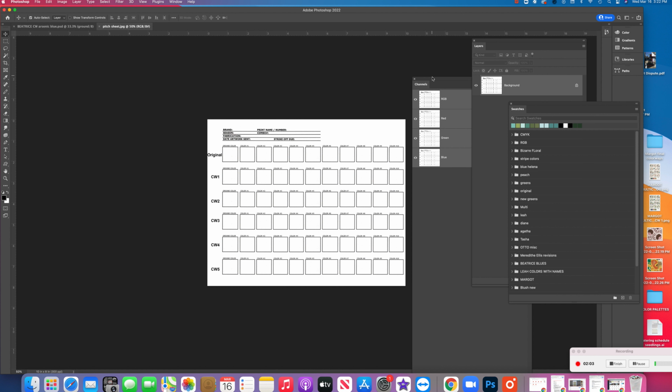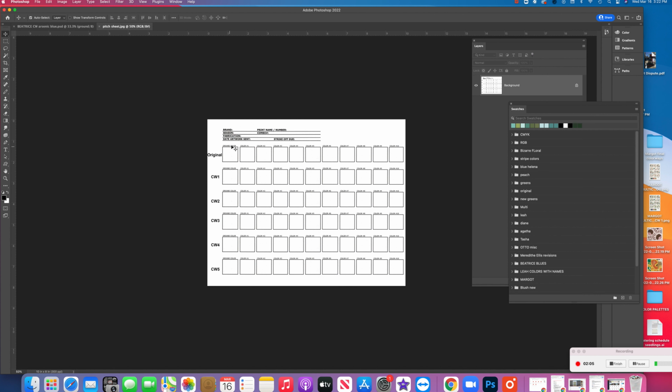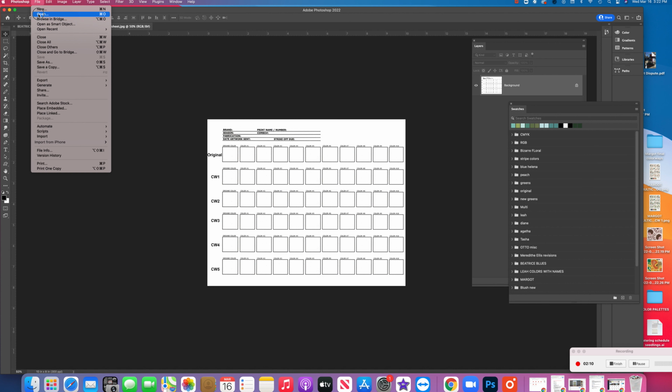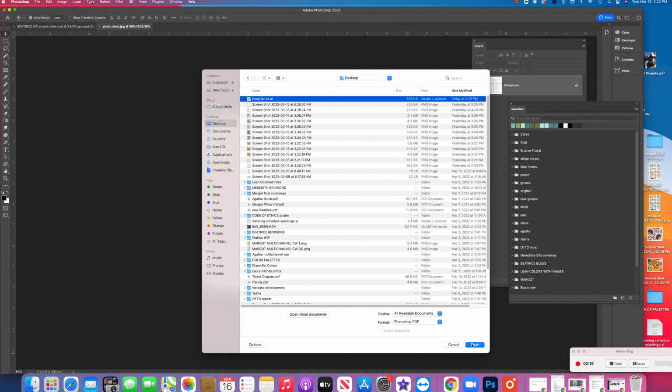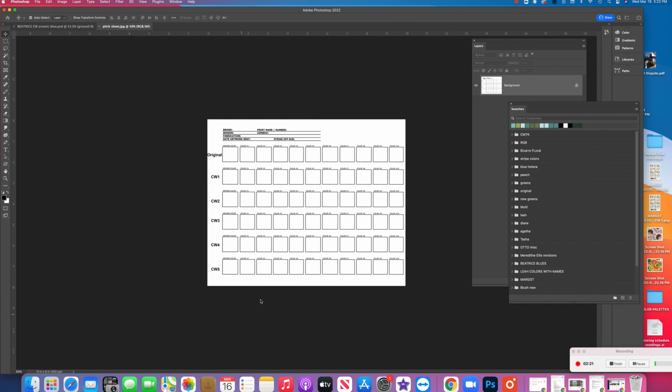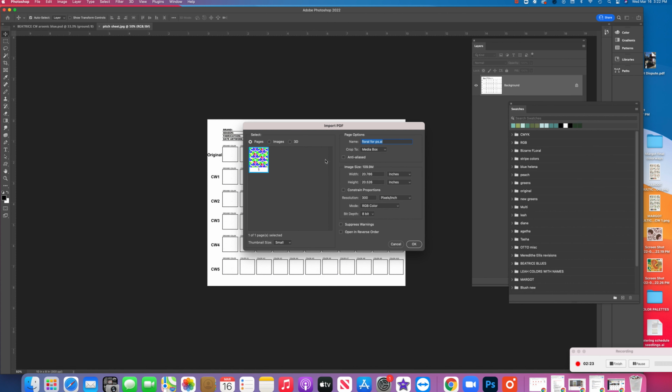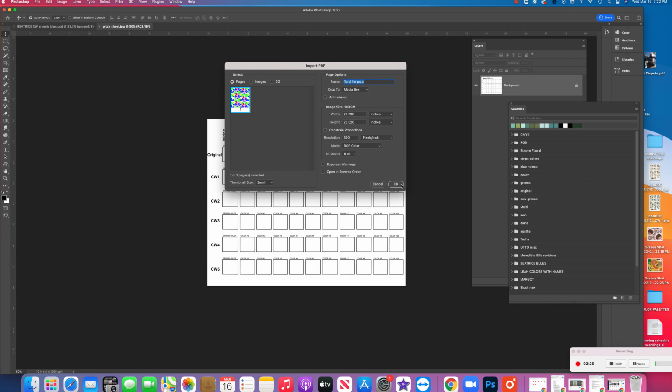So as you can see over here in Photoshop, I have my pitch sheet, which I'm going to show you how to use in a moment. And I'm going to just open the file that I just saved on the desktop. I'm going to find it right there, look at the menu that opens when I begin to open it, and definitely set a few things.